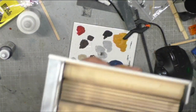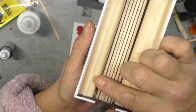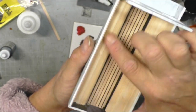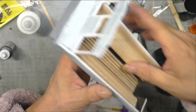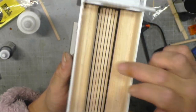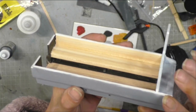Phew! So I have no problems telling you that that was really hard work. What didn't help was this stick there was really a big difference between the other two, so I was scraping this. So my advice is, if you're going to work on this, do it as soon as you wake up in the morning, because if you've already had your morning shower, you're going to need another one after this.